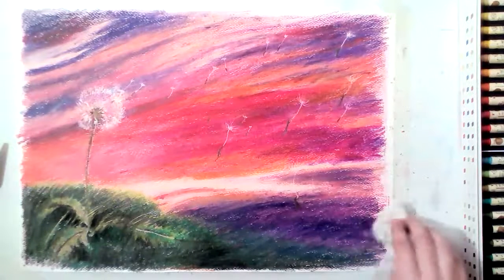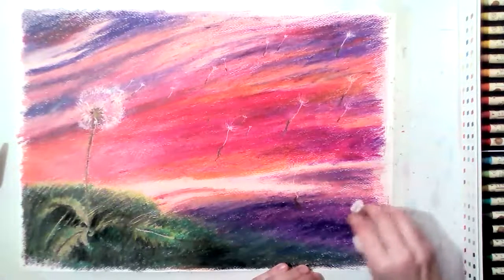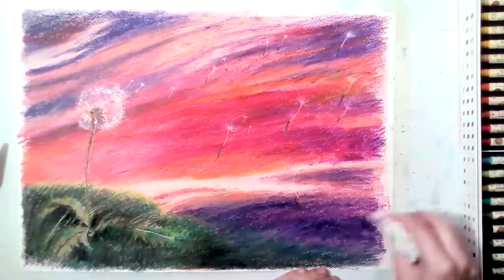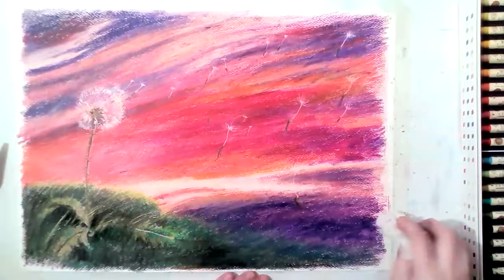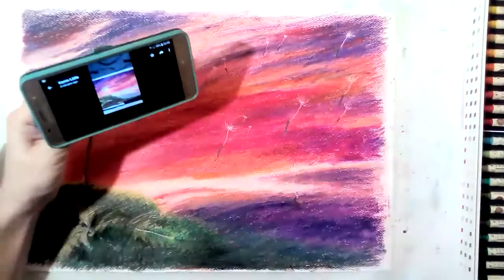I just tried to move my wet towel also, and I saw it's actually taking my paints out. It didn't happen with you, no? No, because I'm using it dry. Dry, yeah. You see, it's all about those experiments. So let's take a look at Karen's.